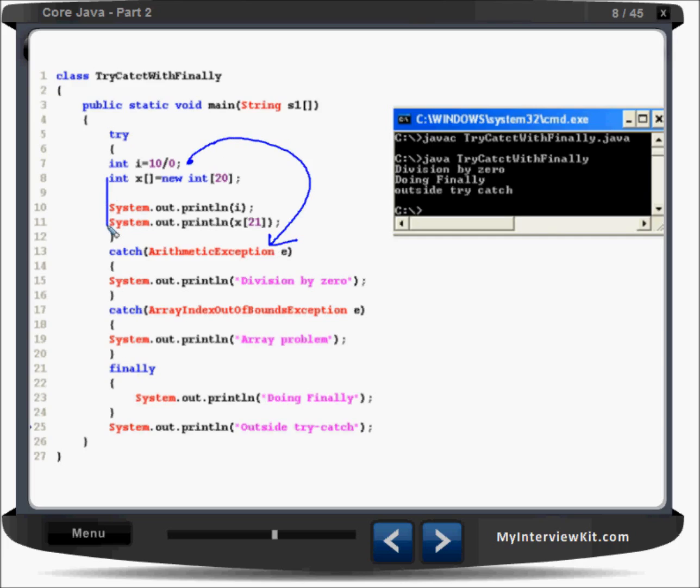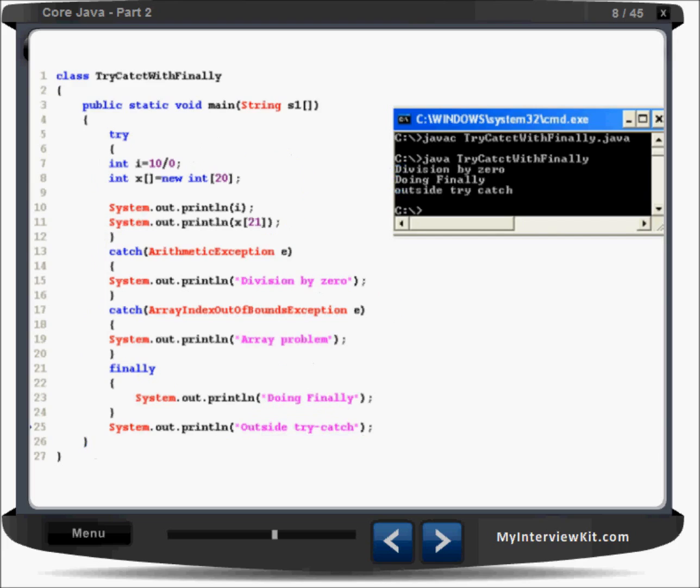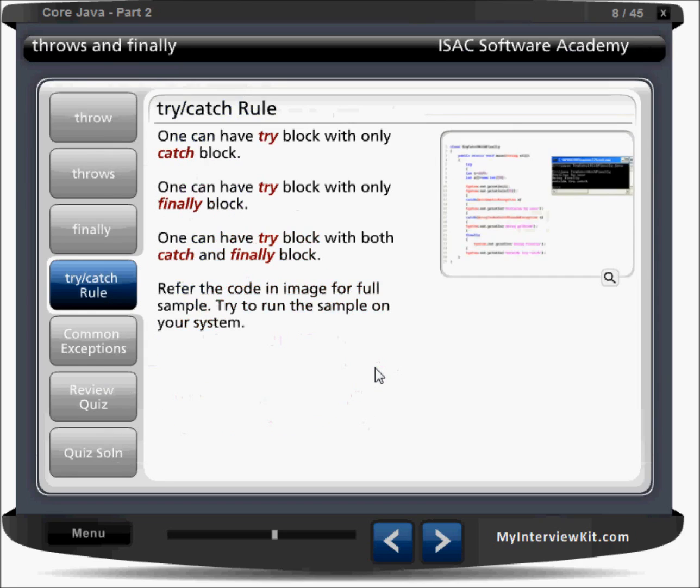The message division by 0 comes, and then it goes directly to the finally block, and the message doing finally comes, and the last line outside try catch will execute. So this is how try, catch and finally can be written. We can also have try with multiple catch and finally. Finally helps us with cleanup processes and so on.